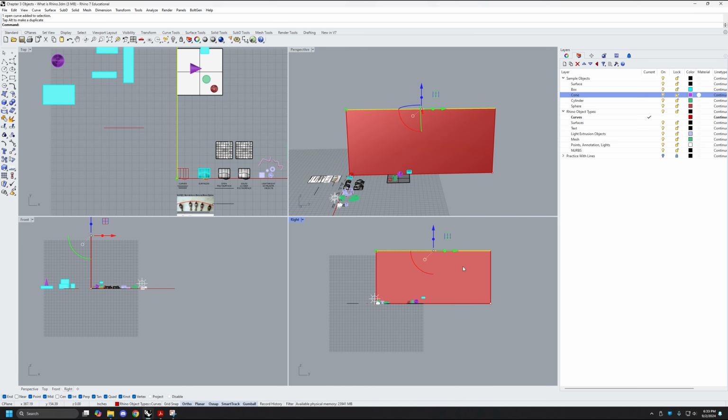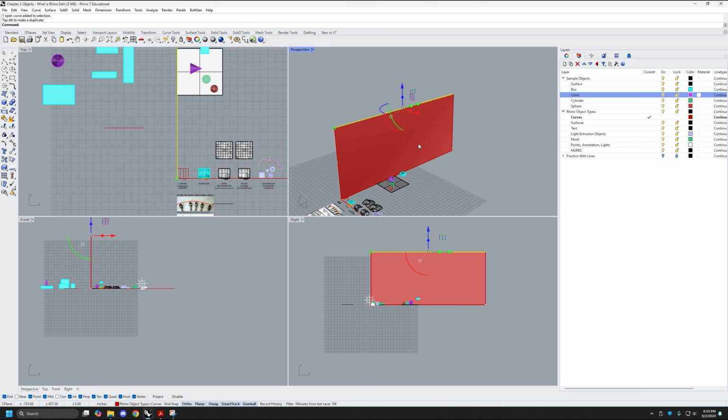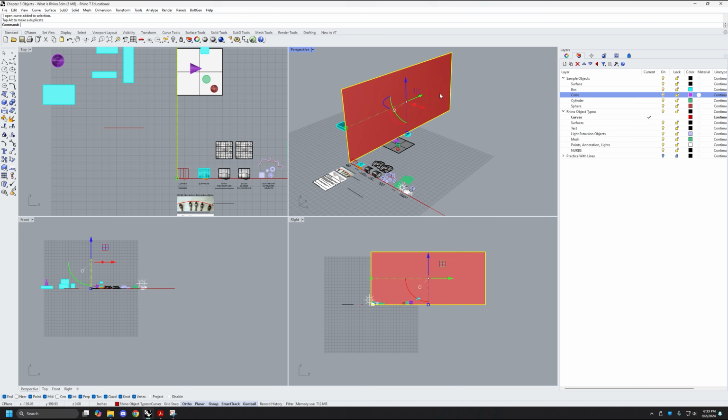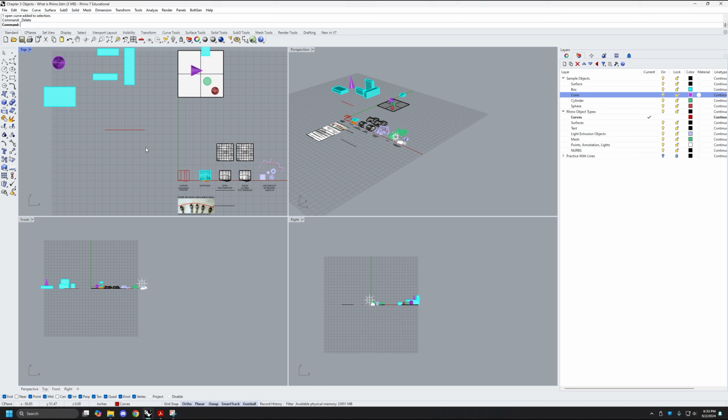You can also toggle this to the left view if you want, but it's essentially the same projection. And they reference the world axes in this way. This will become a little clearer as we start drawing some lines.